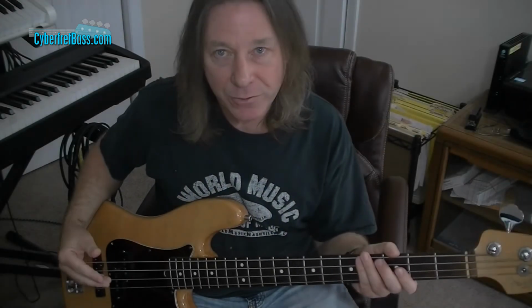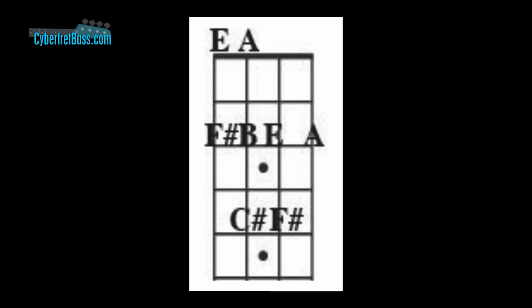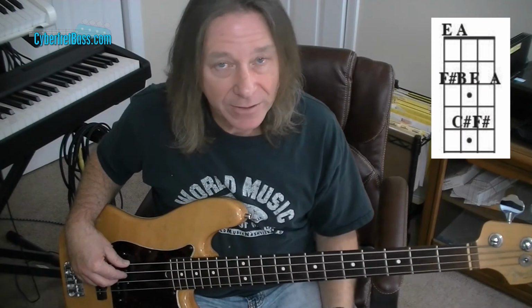Now I'm going to introduce to you what I call the Mixo-Pentatonic. The Mixolydian mode, as we talked about earlier, is a mode coming out of a major scale. It contains 7 notes. A pentatonic, penta meaning 5, is a 5-note scale. When we take away the 4th degree, starting from A in this case, we'll take away the D, and if we take away the 7th, we take away the G note. That leaves us with this cool little rock and blues sounding scale.